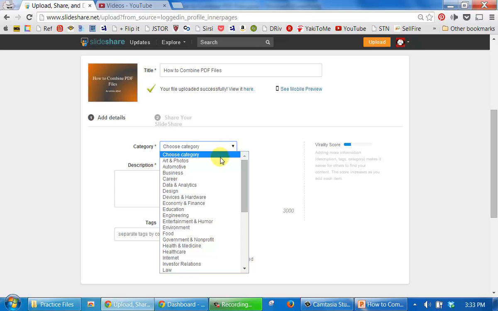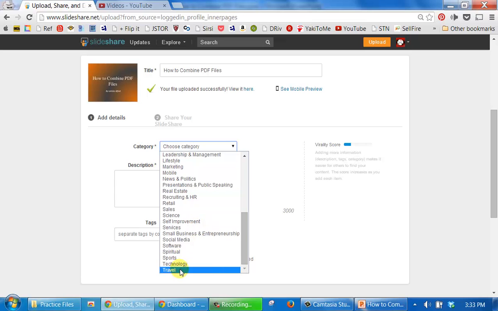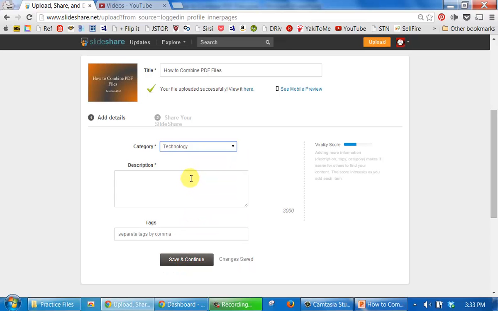In this instance, I'm going to really say it deals with something like presentations, or let's say technology. So I think technology is a better description, a better fit for the category. And for the description, I'm just going to put here that it's a video tutorial that demonstrates how to merge and combine PDF files.